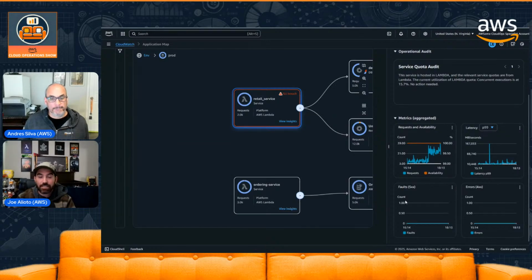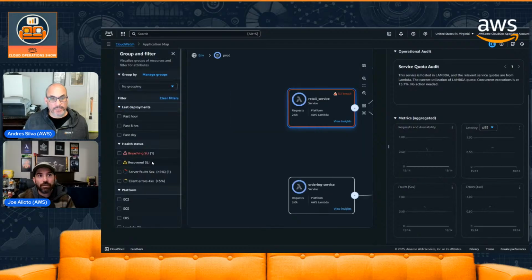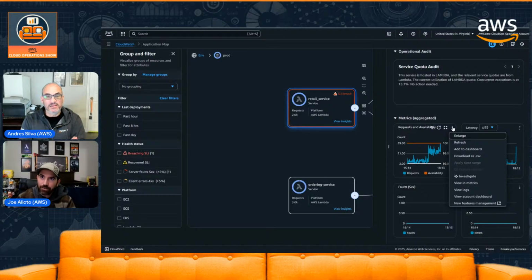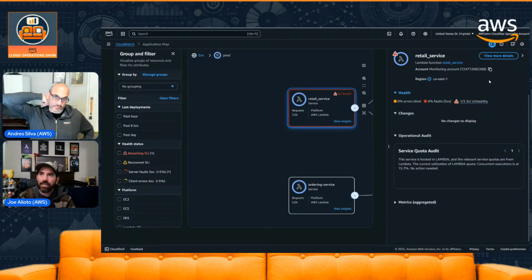These are things that are related to the filters we saw earlier over here, right? Same things. Yeah. Additionally, for any of those metrics, you can take some additional actions. You can kick off a CloudWatch investigation, right? Which is awesome. You can do that with basically any metrics in a console. You find metrics somewhere, you can kick off an investigation. You can view it directly in metrics. It'll take you to the metrics pane. You can go to logs to start searching through those logs, or potentially just go to your account dashboard. So these are all really handy ways to kind of get into there.